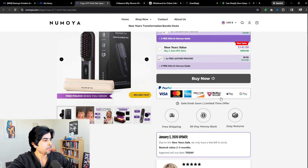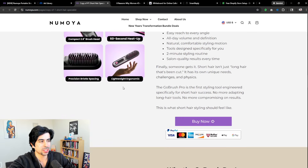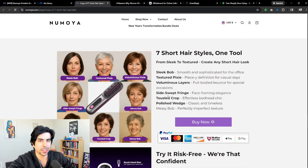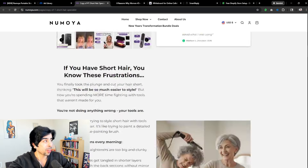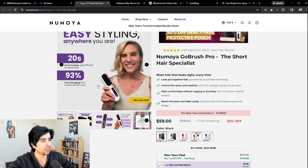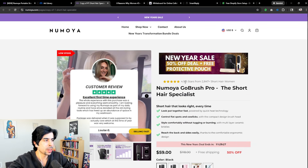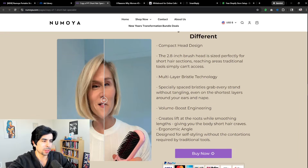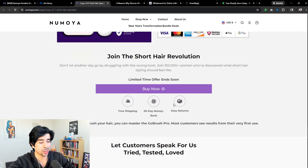The above-the-fold is extremely important. You'd be shocked at how little people actually read on your landing pages. You should put some time into the rest of the page for the people who do scroll, but a lot of people just see the top, scroll through the images, look at the offer, and make the buying decision. Some people check reviews, but most genuinely don't scroll much further than that.